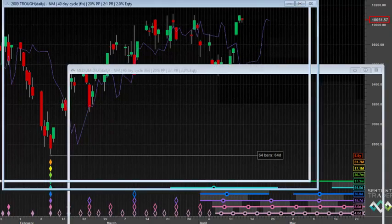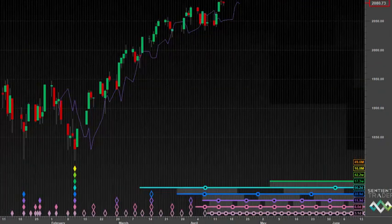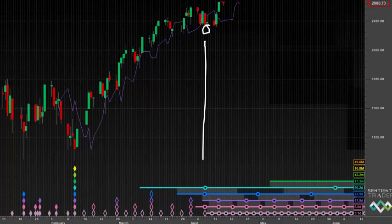By comparing different markets, you can certainly help to corroborate your ideas about the analysis and what's happening in the analysis. So it seems fairly reasonable to suggest that what we have seen here is an 80-day cycle trough. So what have we seen from this 80-day cycle so far? What have we seen in the most recent 80-day cycle? We've seen a move like that.